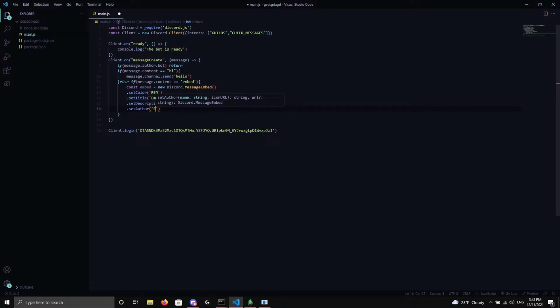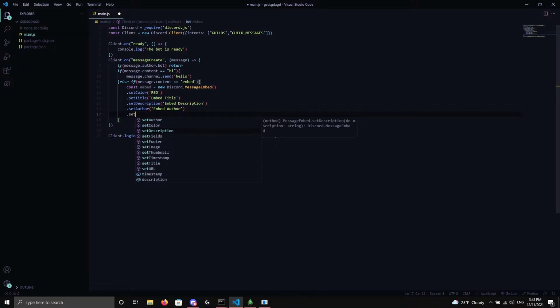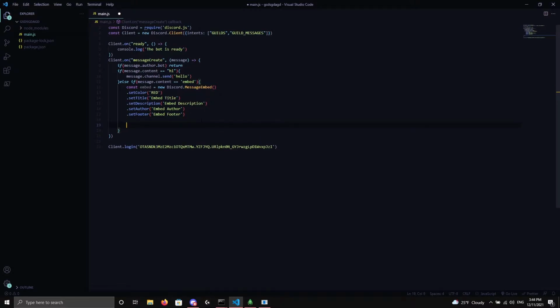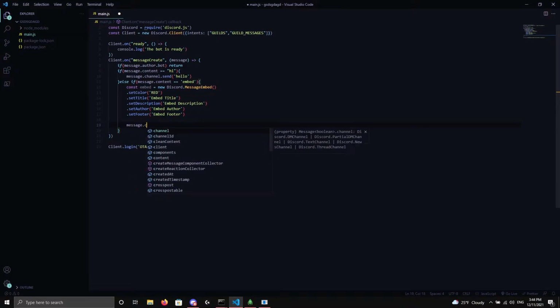So I'm gonna just put in embed author. Now, I'm gonna also set a footer. It's gonna be at the bottom. So embed footer. And this is for now what a basic embed's code would be.